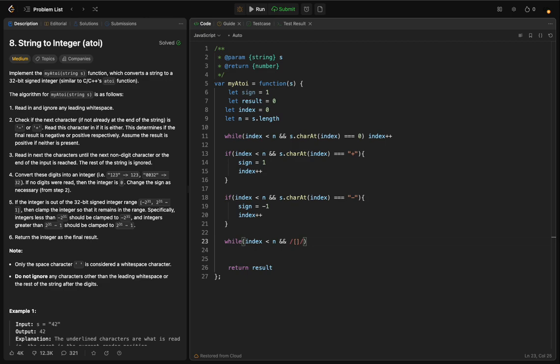It's between 0 to 9 dot test, input dot charAt index.